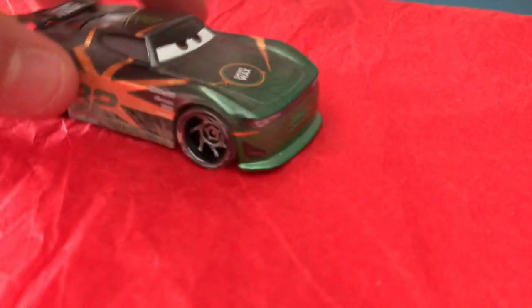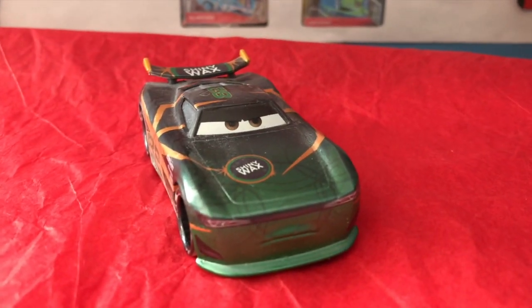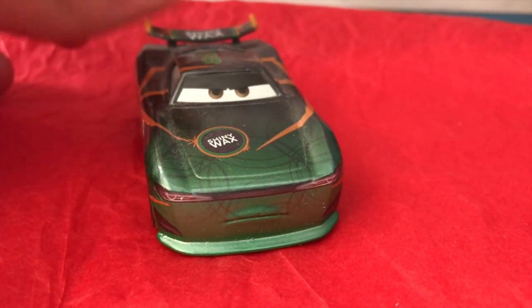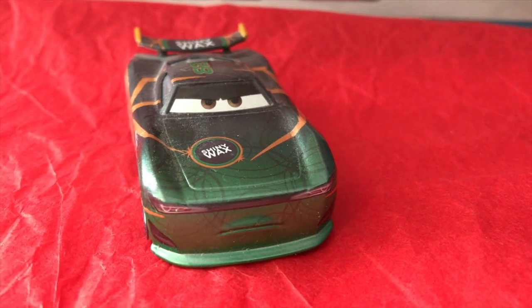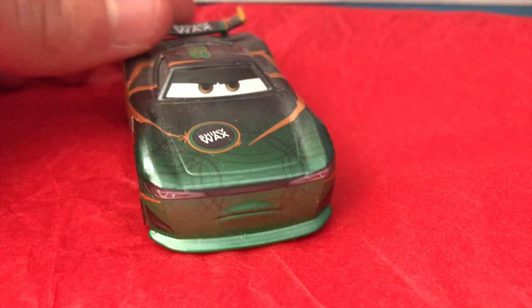Today, we're going to be taking a look at this guy right here, the Fireball Beach Racer variant of Conrad Camber. It's funny, just yesterday I reviewed an ice racer, and today I'm going to be taking a look at a Fireball Beach Racer, who I actually have never reviewed before, but I'll get into that more in just a few minutes. Now, this was suggested to me by my good friend Beadlesr.